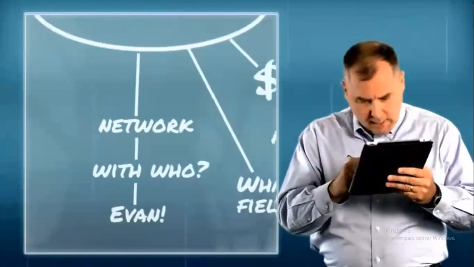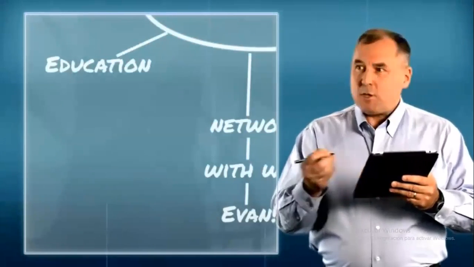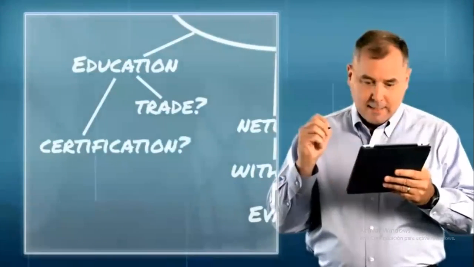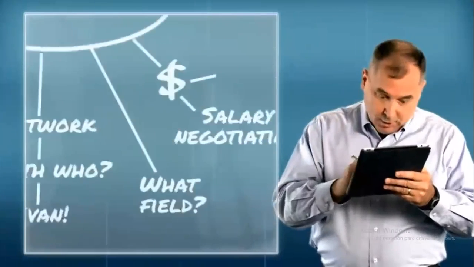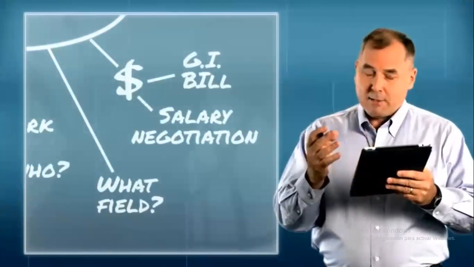Education. What kind of education do I need? I mean, is it going to be a trade that I'm going to get? Is there a certification that I need to get? Let's see. Speaking of money, what about the GI Bill? I need to make sure I have that information as well so I know what assets I'm dealing with.